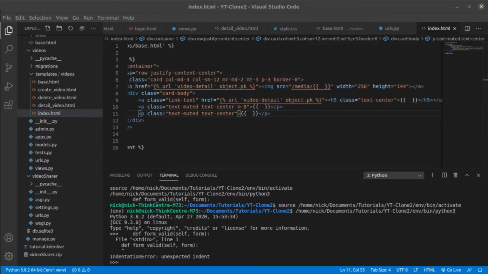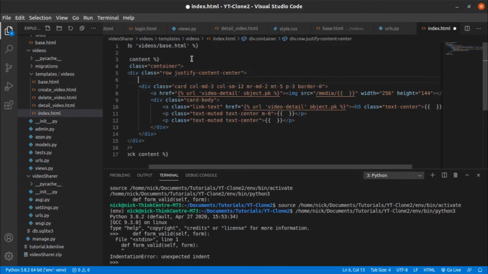And now this is all set up how we need to, but we need to loop through all the videos and fill in the current video data into these double curly braces here. So to do so, we'll go above our row and add a for loop in. So I'll put our normal template syntax here. We'll do for object in object_list.